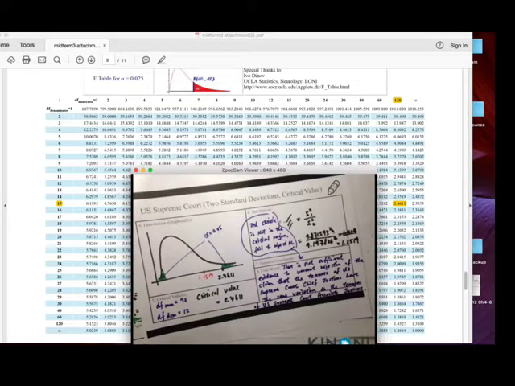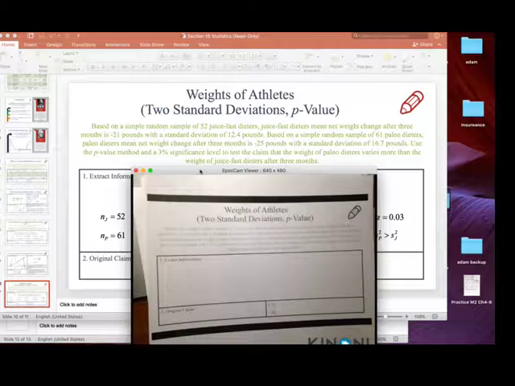So this is how you use the critical value method. Okay, for the next example, I want you to try the question by yourself. Make sure you write down which one is going to be your population 1 and which one is going to be your population 2, and also find the sample size, sample mean, and sample standard deviation.